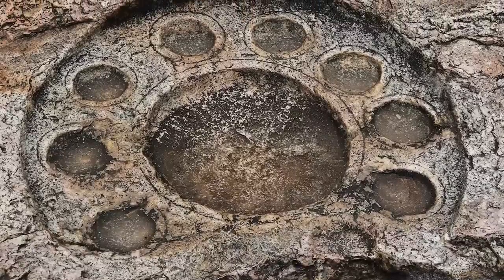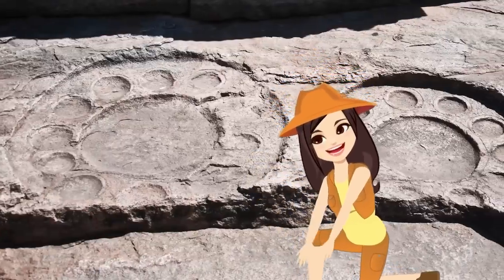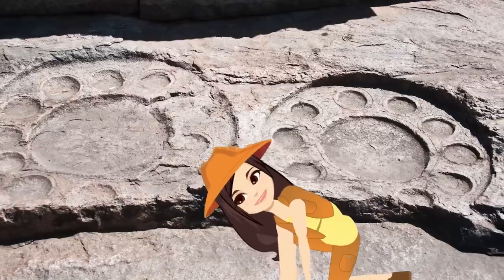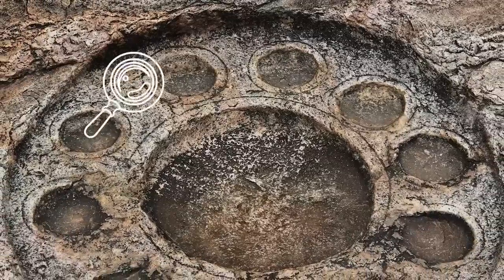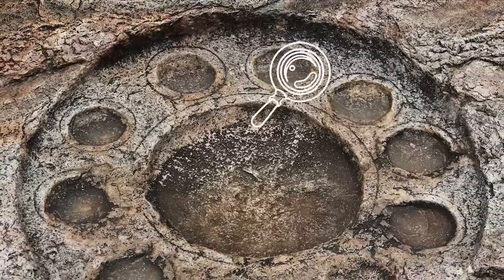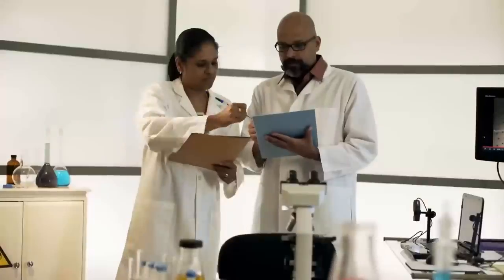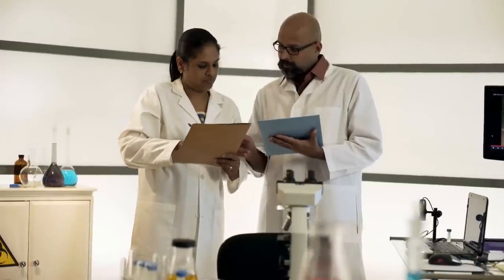These stone circles are half mystery and half ancient technology. Much like the goddess footprint, these circles are imprints left in the stone on the floor of the temple complex, but nobody's sure what they are. Each imprint consists of a main circle surrounded by ten smaller circles, each one perfectly round. It looks as though they were made by some huge piece of machinery, but no one knows what they mean.